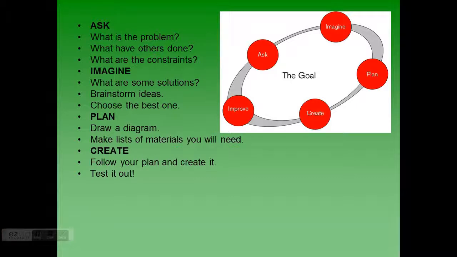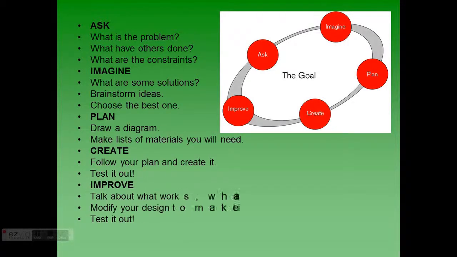Create. Follow your plan and create it. Test it out. Create your solution to your problem. After you test out your solution, you want to look at improving it. Talk about what worked, what didn't work, what could be working better. Modify your design to make it better and test it out again. And continue to circle in that loop.